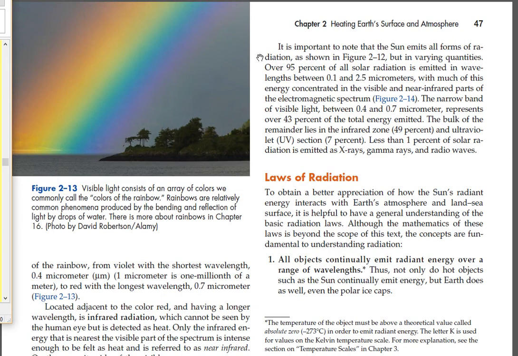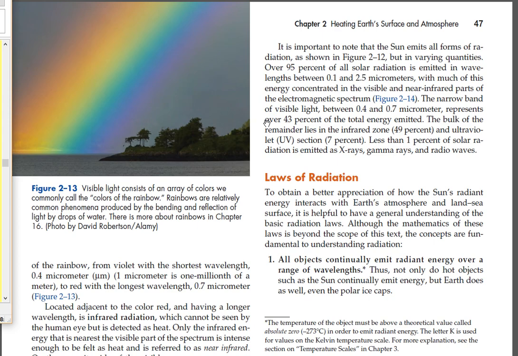Over 95% of all solar radiation is emitted in wavelengths between 0.1 and 2.5 micrometers, with much of this energy concentrated in the visible and near-infrared parts of the electromagnetic spectrum, Figure 2.14. The narrow band of visible light, between 0.4 and 0.7 micrometer, represents over 43% of the total energy emitted.